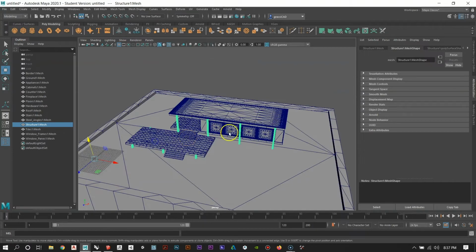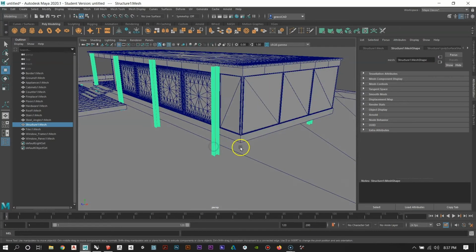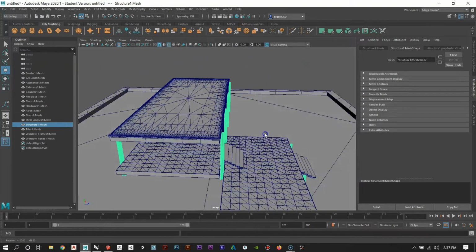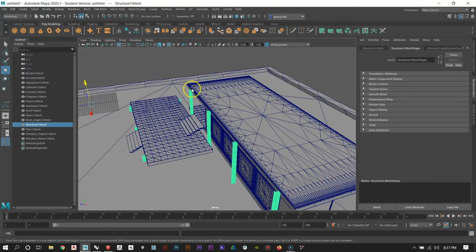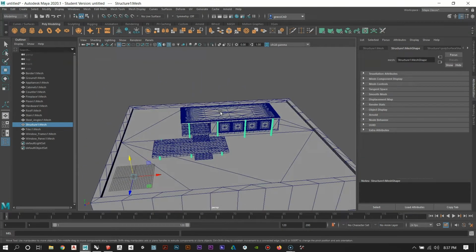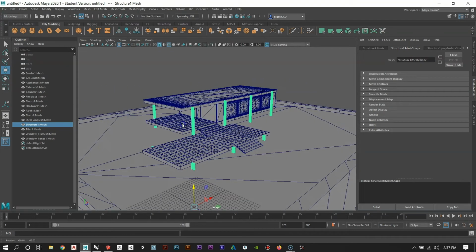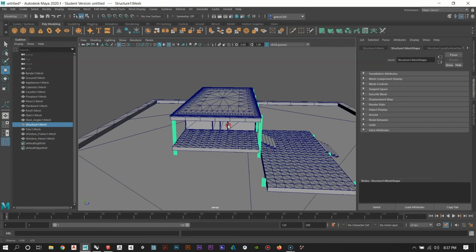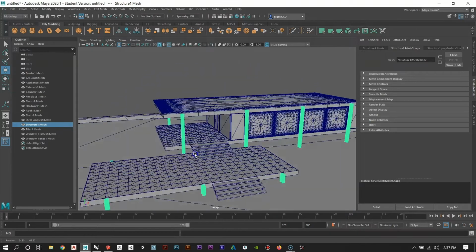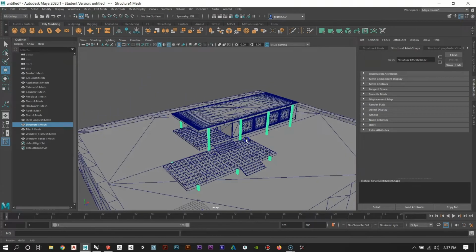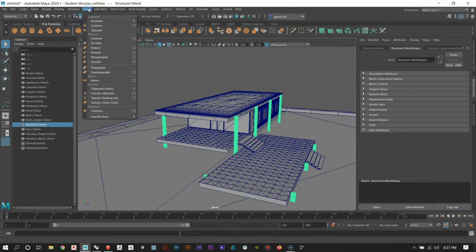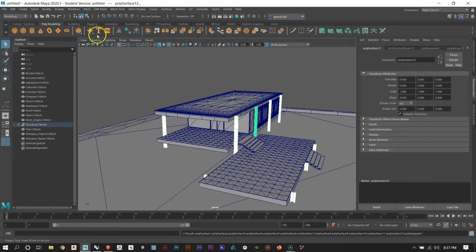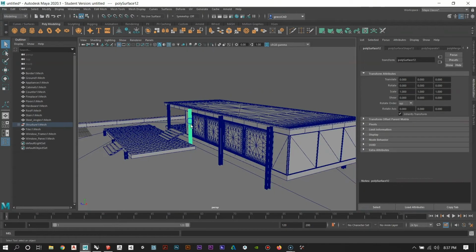Now, let's say I wanted to select each one of these columns individually. Right now they're sort of grouped together. So let's real quickly go over some grouping and some organization methods within Maya and its geometry. So let's look at these columns here. If I want to separate them, all I have to do is go to Mesh, Separate, and now they're individually selectable columns.